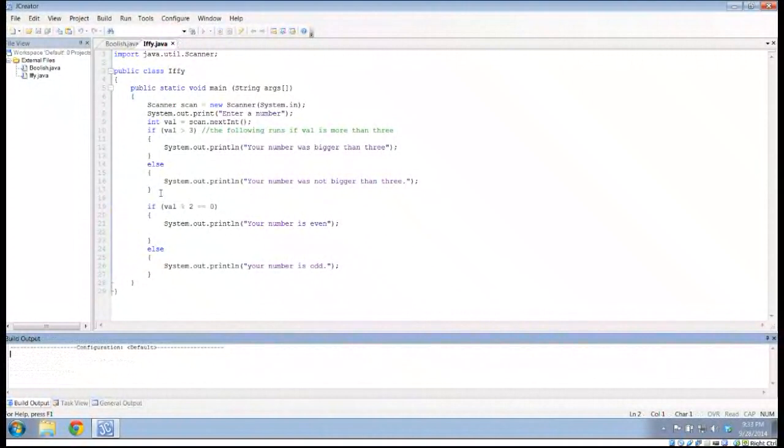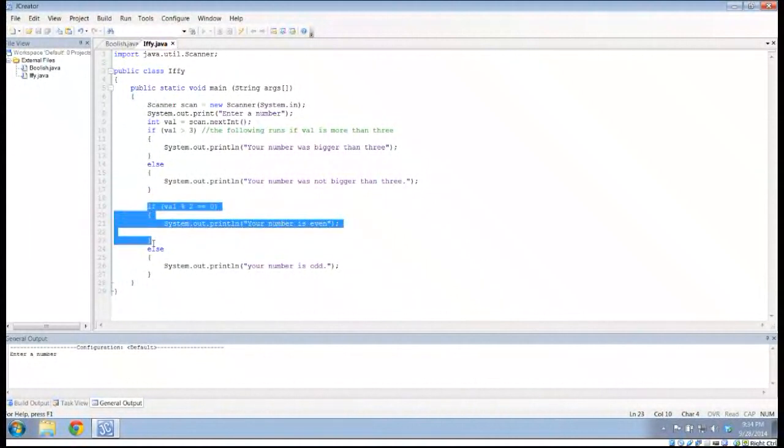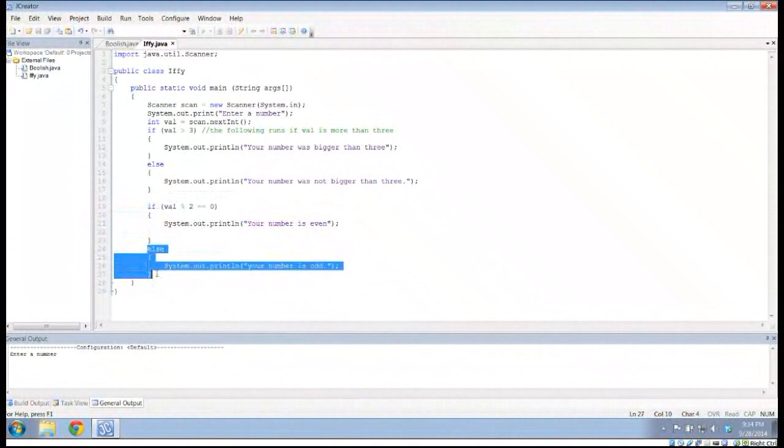And so if I type in a number like 6, 6 is bigger than 3, so it should march into this code. And it's going to continue going after the else statement. The else code won't be run, but then this next line of code will be run. And it'll check 6 mod 2. That is no remainder. So we're going to run into this segment of code and ignore this segment of code.